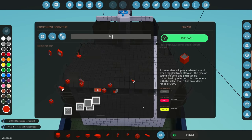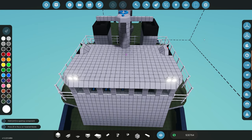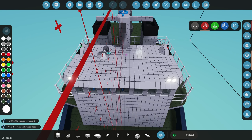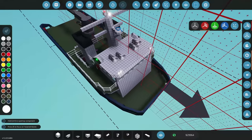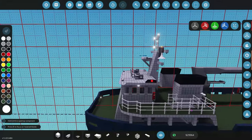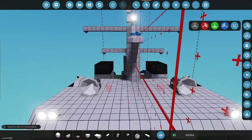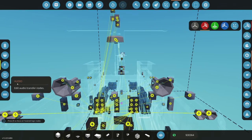While we're here, let's go and put some horns on this boat. Obviously it is a ship, so it'd be quite useful to have some horns. So we can go and put a few, maybe... that's probably a little bit overkill for this boat. Maybe just bring it to two. Yeah, let's just leave it as two for now. So two horns on either side. Make sure we've got some electricity.